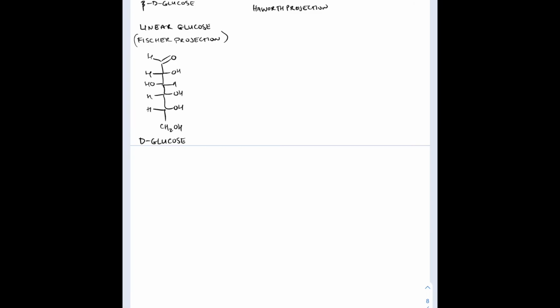So why is it called D-glucose? Where did that come from? Well, D as opposed to L would be right as opposed to left, correct? The reason it's D-glucose is because the OH is on the right side. That's all it is. But it's on the right side in the Fischer projection. So that's why it's important to remind you what a Fischer projection looks like.